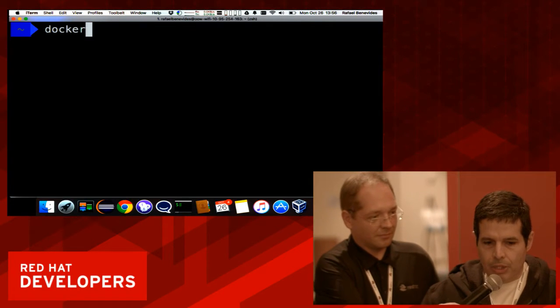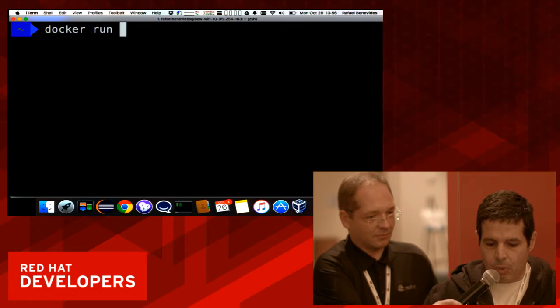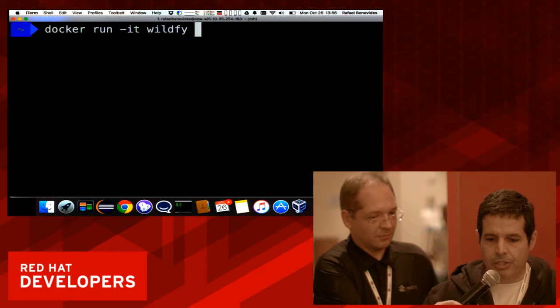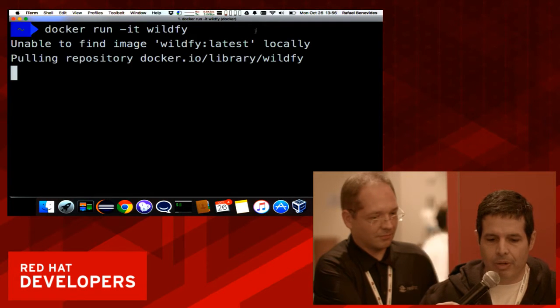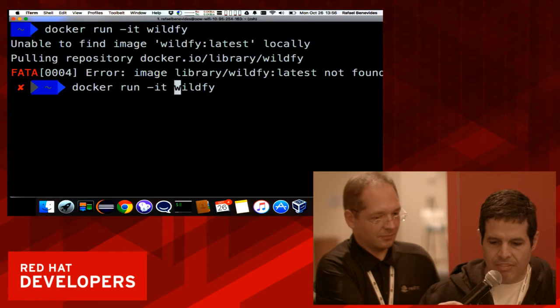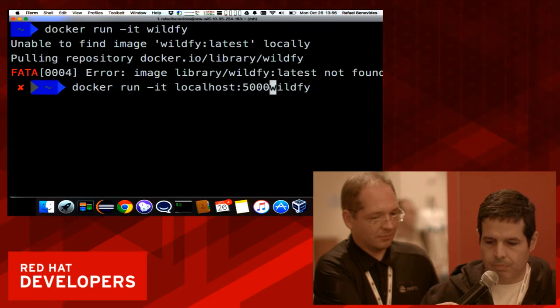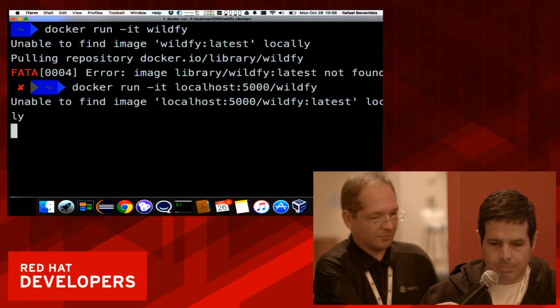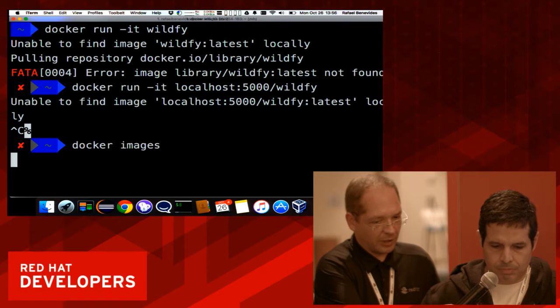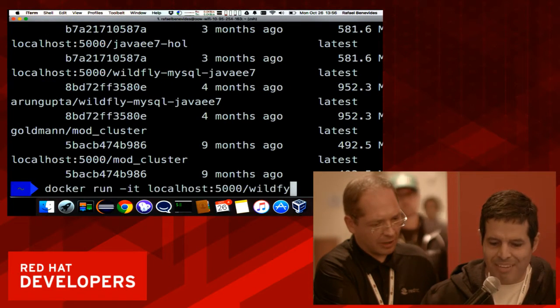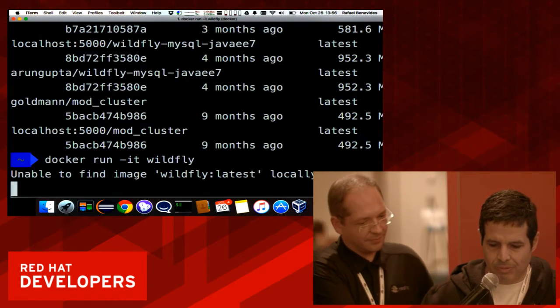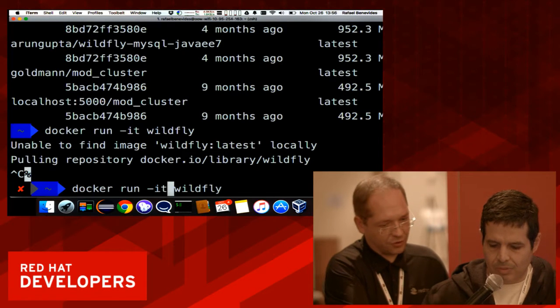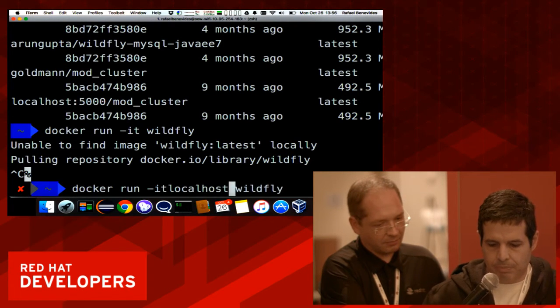And you will see that I just need to run docker run, interactive, the wildfly image, and let me see if I have the image here.